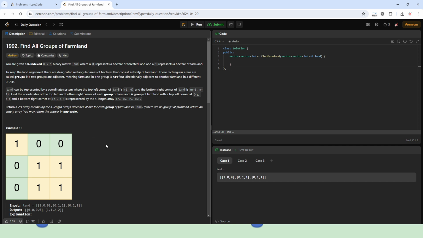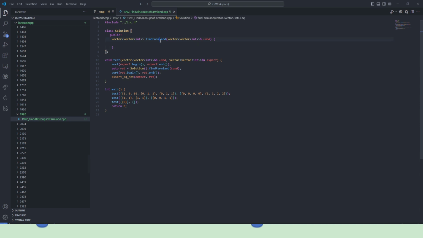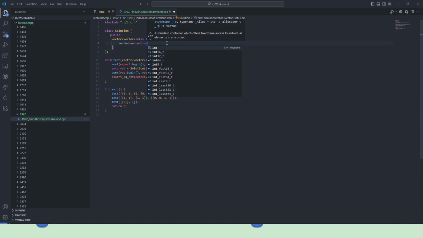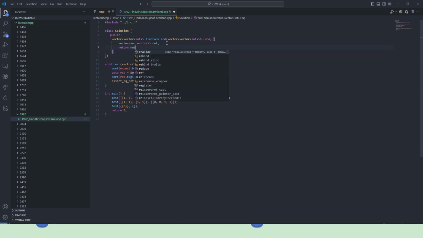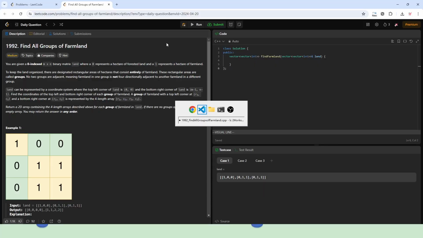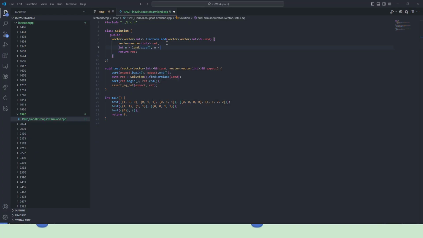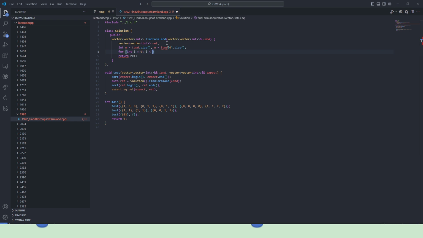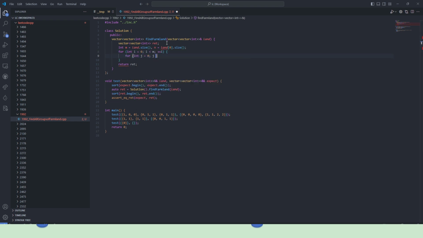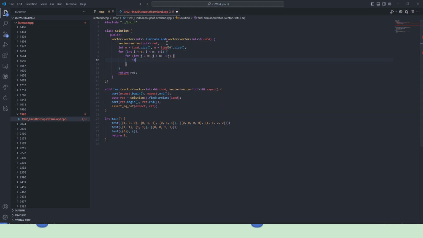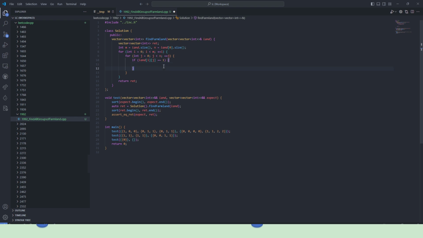So that's right. It's not very hard. If it is a hectare of farmland, then we just add R1 C1 R2 C2 here.